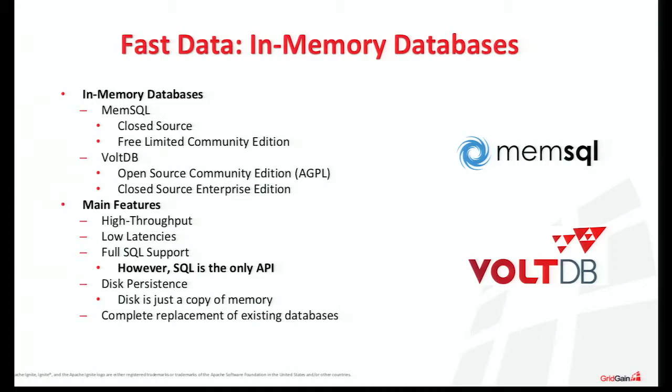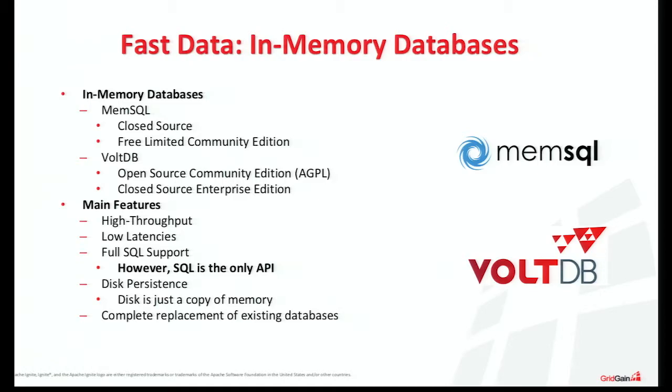Typically, when we talk about in-memory databases, we talk about two specific databases, MemSQL and VoltDB, both great projects. MemSQL is actually closed source, but has a free, limited community edition. VoltDB has recently become open source and just has an enterprise version as well. Traditional databases essentially use disk for storage. In-memory databases use memory storage. That's it. It's very simple, rather trivial.